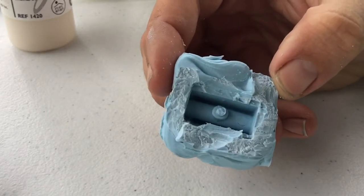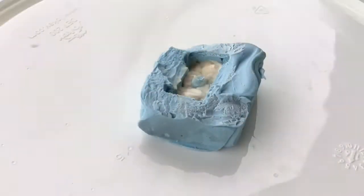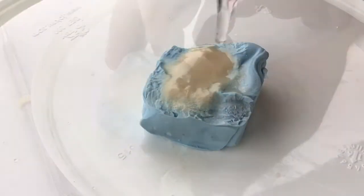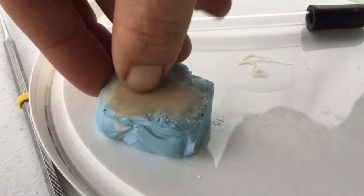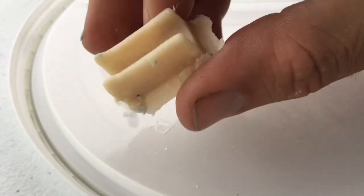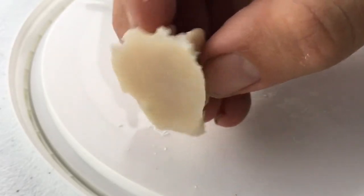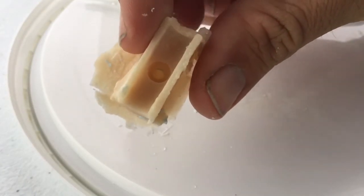I simply filled this up with the polymethyl methacrylate to make our new little slide. The acrylic has now hardened and it's nice and firm — I can't dig into it. So we popped it out of the mold to shape it up. This is what we pulled out. I'm going to trim off all the flashing, then attach it to the stove through the screw hole, and we'll have a new piece.